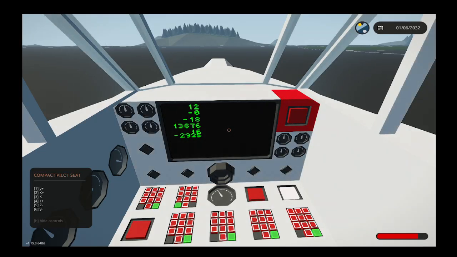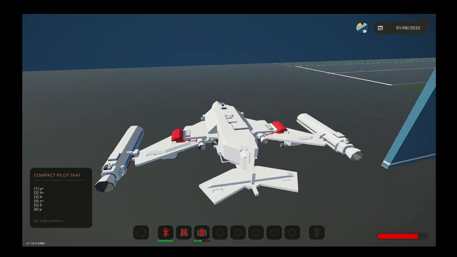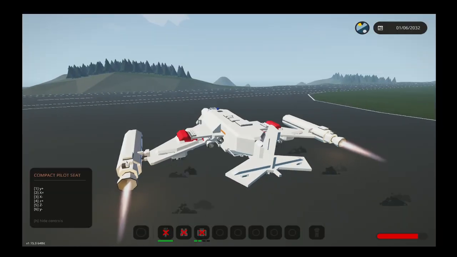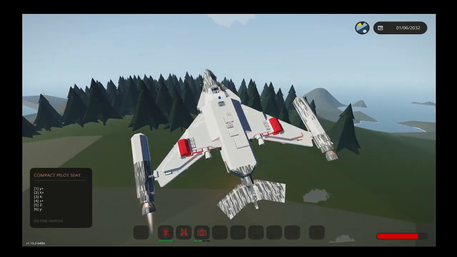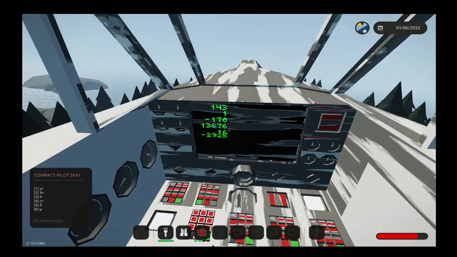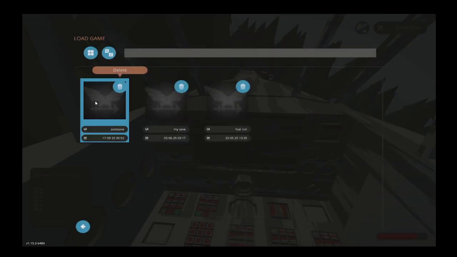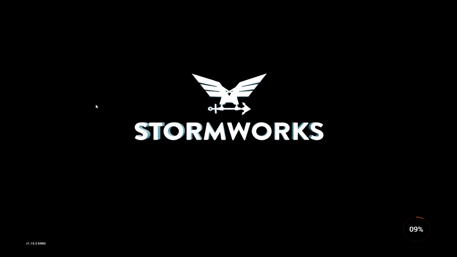Whew. There we go. Oh. It kind of worked. It kind of worked. All right, we'll load the autosave. All right, so you kind of get the idea there. So we got the distance.